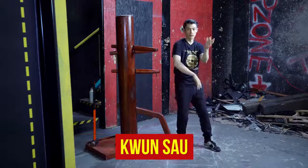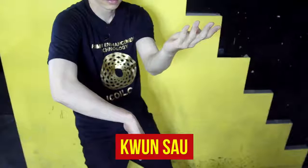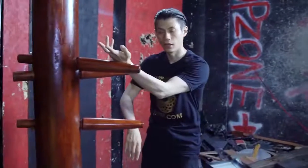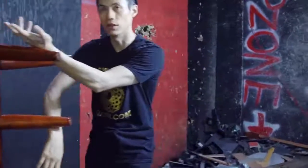Quan sao is like this, so it is actually a tan sao and a low bong sao at the same time. So on the dummy, we have a high tan sao and a low bong sao. That's your quan sao.